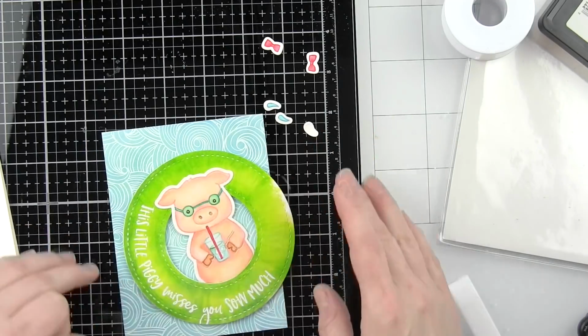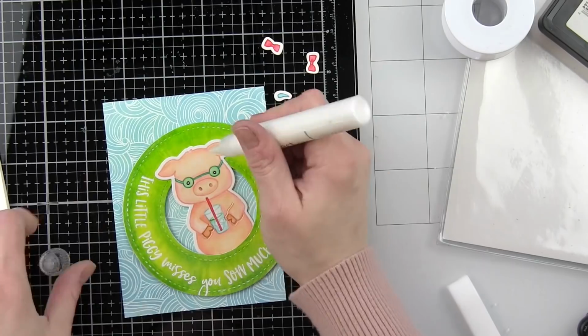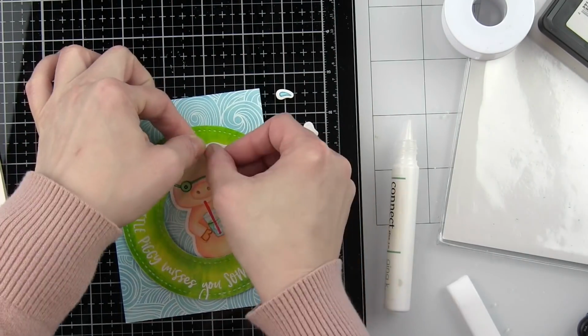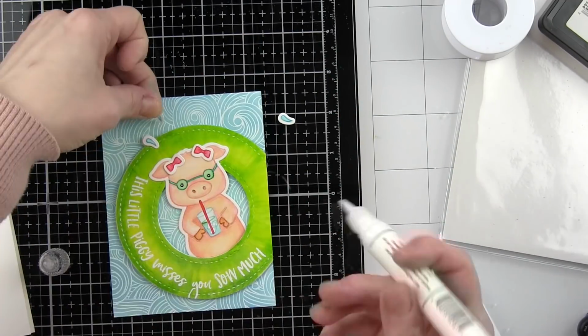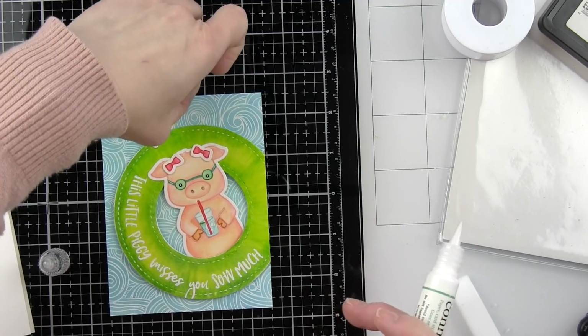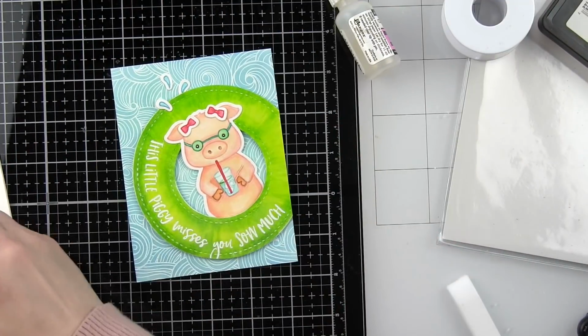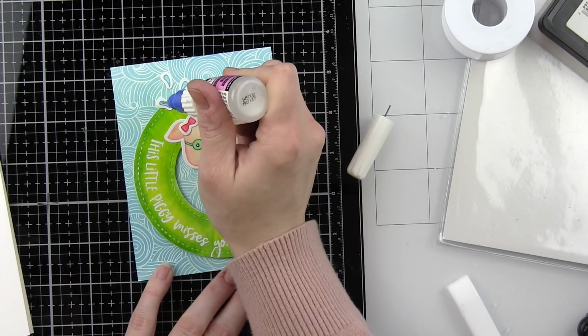We've got hair bows to glue in place at each of her ears, which adds such a fun, cute little touch. I love all the little accessories. And remember, you can mix and match accessories from any of the critters, any of the animal stamp sets with one another. So if you like something from this stamp set and want to use it with the mouse, you totally can.